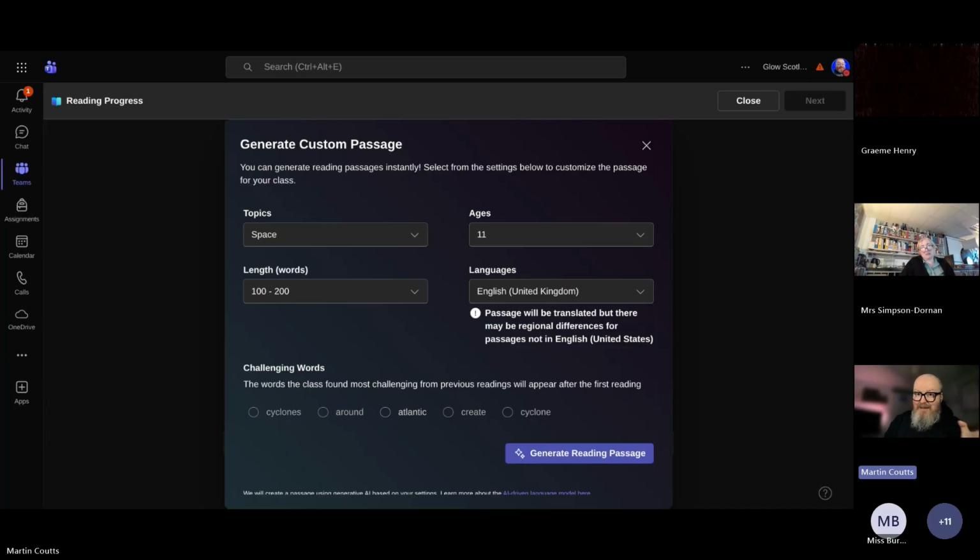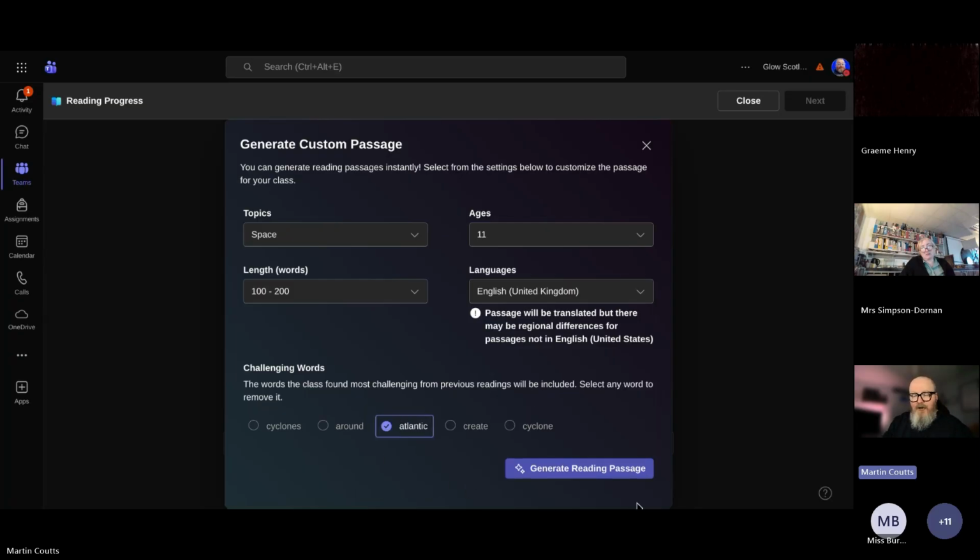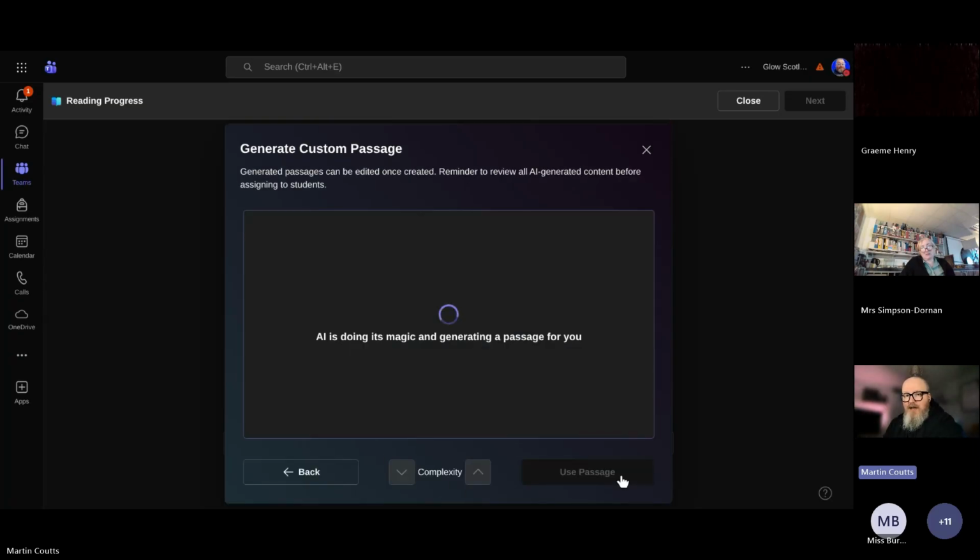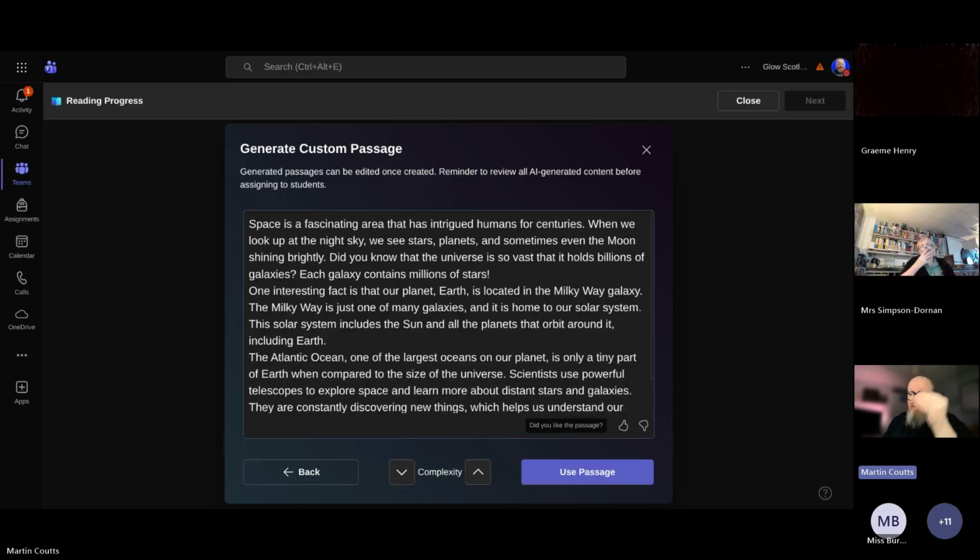Now you can see from my last activity, it's brought up some challenging words from where my pupils struggled. That is where generative AI just becomes hugely beneficial. Because if I know from previous assignments and it's learning from the assignments that I'm working with, if my pupils struggled with the word Atlantic or a common word that comes up, I can include it in my new passage. And that therefore means that I know words that pupils were struggling with, if they start to see it in different contexts, then that can be massively beneficial to them.